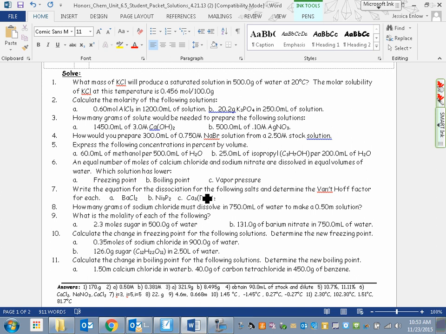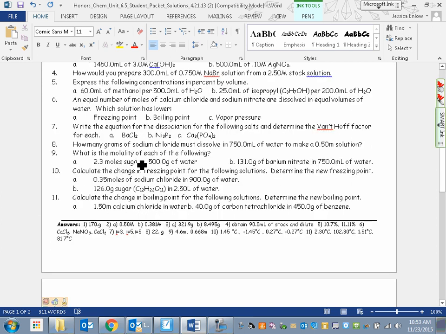Okay. Another question. 1 through 11, people. Ask away. 11? Oh yeah, I knew number 11 was going to be one of those. I think it's because you just would have to Google the boiling point of benzene. So, is it 11A or B? B. I'll kind of do the setup for both just in case, okay? I'm going to start with B.